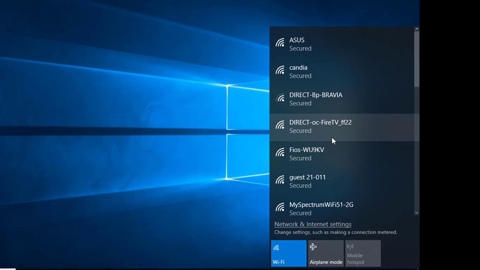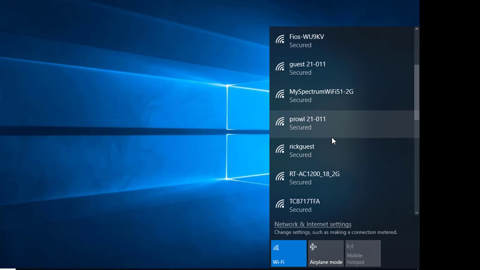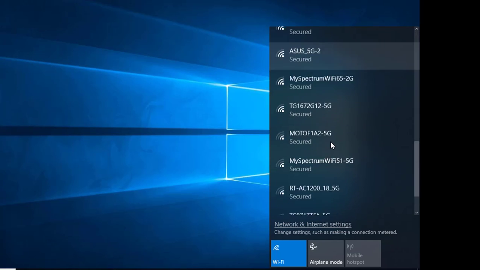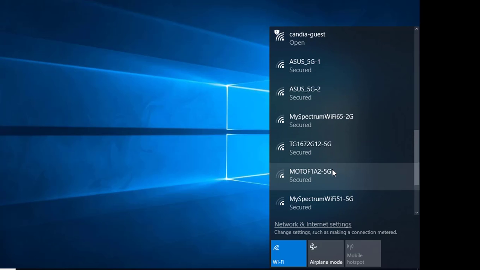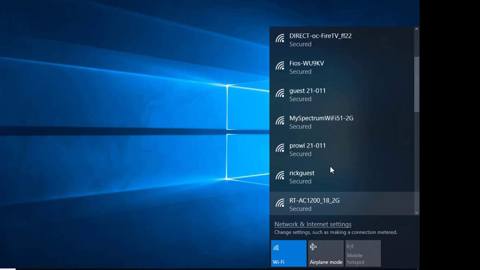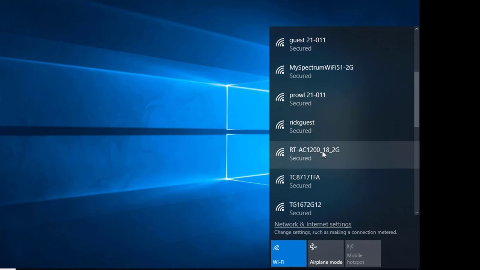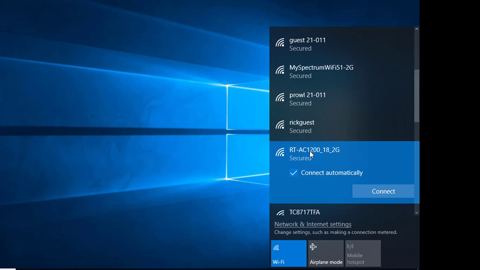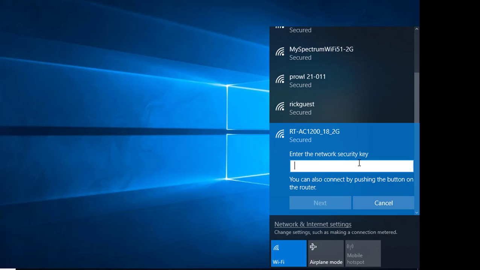So when I click on that, it's going to show me a list of all the Wi-Fi connections that are currently available to me. Here I'm going to have to find the Wi-Fi that's either at my house or at my guest's house, and I'm going to ask, what's the Wi-Fi password? So I know this is my Wi-Fi. And when it says connect automatically, the first time you try to do it, it's going to ask for your password. I'm going to click that and put in that password.